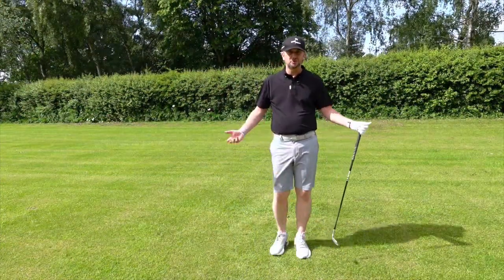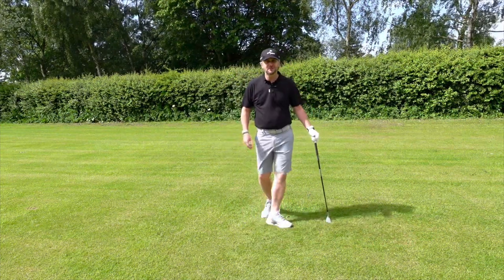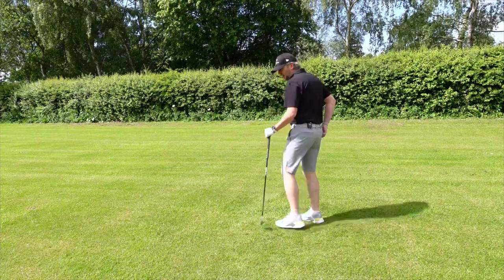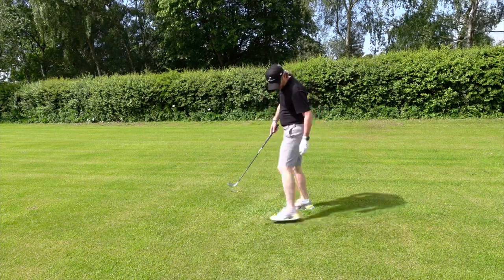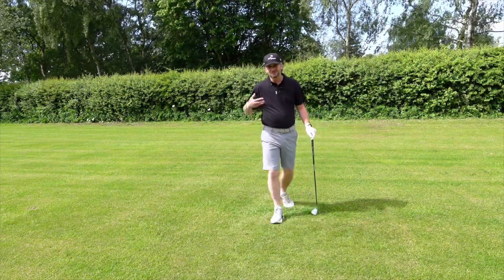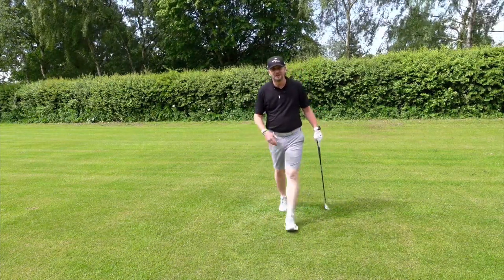I've just put my shorts on and the sun's come out. These are the Nielsen shorts for 2022. They come in grey and navy. They're made to the same standards and specification as the trousers — same features: rubberized waistband. Both the trousers and the shorts are non-iron, which is fantastic. Really comfortable, really stretchy. They don't look too golfy but they're very smart for golf — a nice elegant silhouette with plenty of room. Very comfortable. I'd wear these on holiday, I'd wear them on the course. They only do two colours in these so if you're interested in shorts, you might want to have a look on their website now. £50 — a very competitive price. On the Nielsen website you'll see a choice of headwear, whether it's beanies or three different styles of caps in loads of different colours.